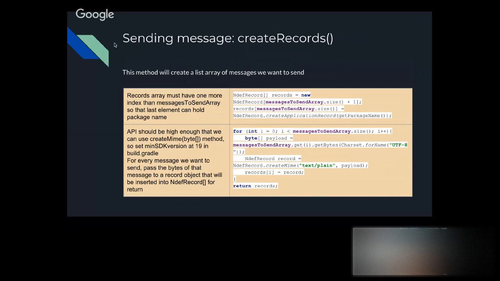So in our build.gradle file, we have set the min SDK version at 19, which means that we must have a certain Android version to run this app, and if that version is not present on the phone, the app will just not download. So for every message we want to send, we pass the bytes of that message to a record object that will be inserted into the NDEF record array for return.